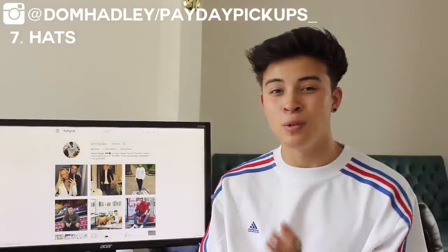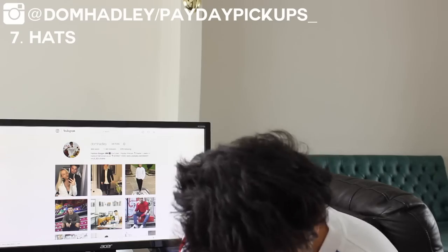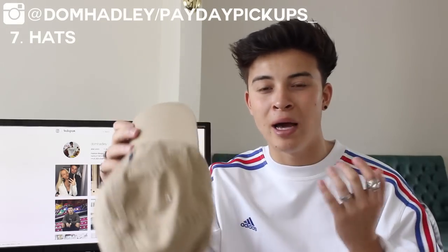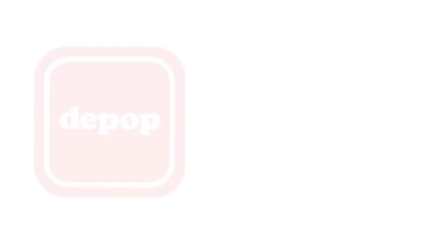The seventh back-to-school essential is hats. Sometimes you're lazy and can't be bothered doing your hair, so you just throw a cap on forwards or backwards. I've got three to show: a beige Ralph Lauren one, a black Adidas one, and a streetwear one from a brand called Six. For me, I prefer vintage dad caps like the Ralph Lauren one — really cheap at under £15. I wear all my hats backwards. For buying hats, I'd check ASOS and Urban Outfitters for variety, and Depop and Grailed for vintage ones.